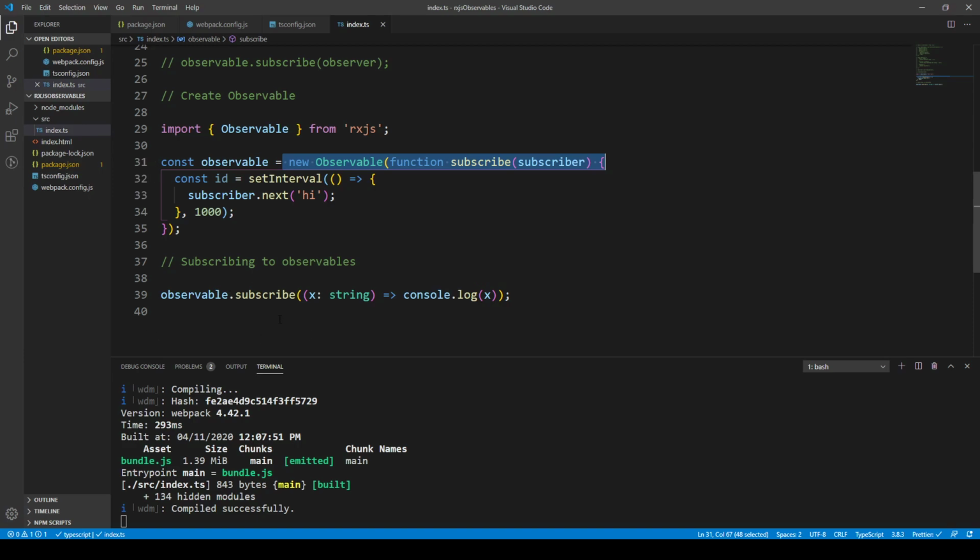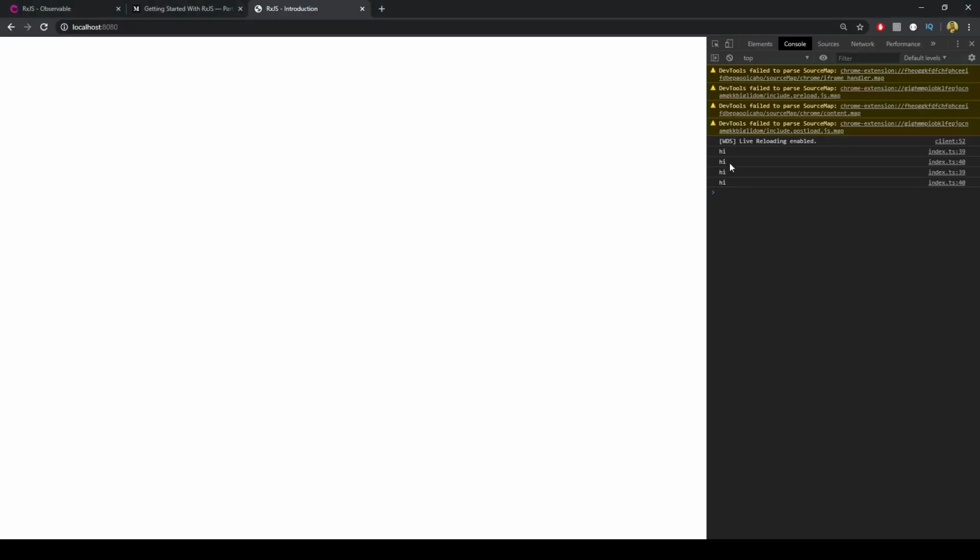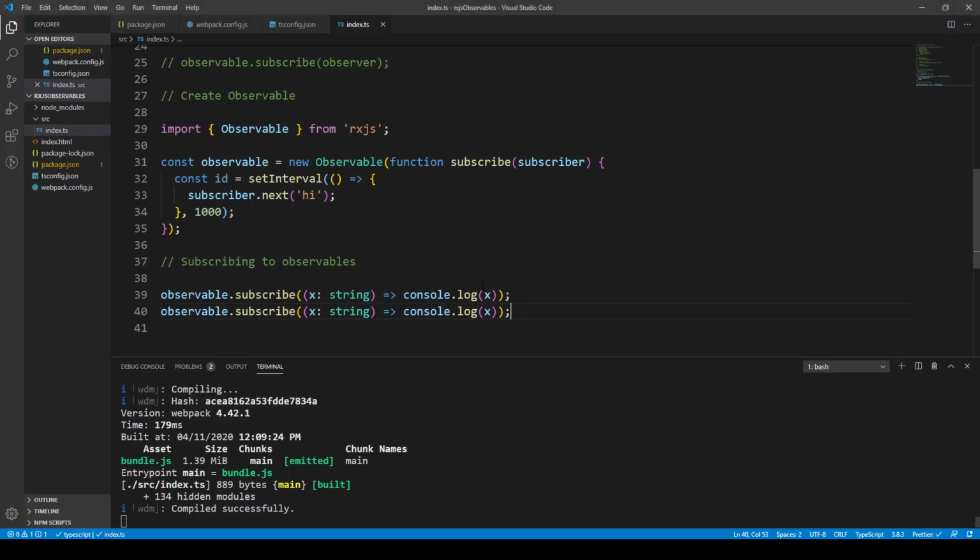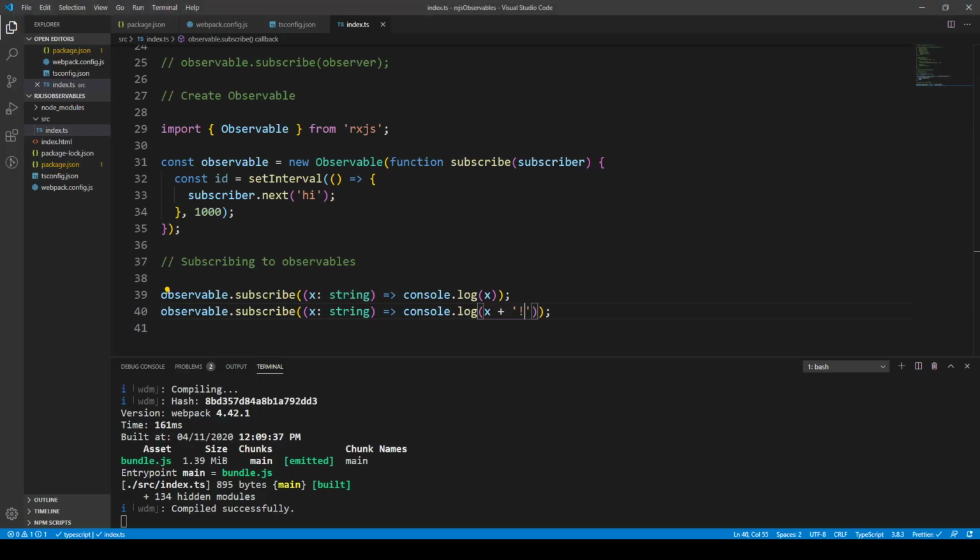So we could subscribe a second time if we wanted to, and in fact, why don't we do that? So we'll do that again, and you can see we get hi being printed out twice, and that's a little confusing. So why don't I go console log x plus an exclamation mark here, and you can see that every second we get hi printed out, and we also get hi with an exclamation printed out.